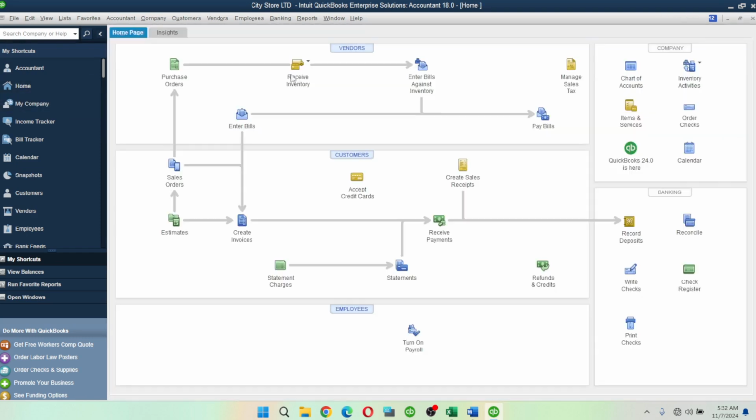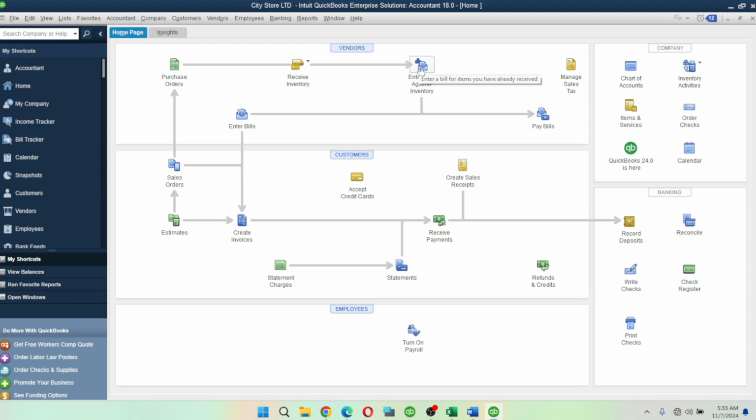Let's go back. If you come to your enter bills, this enter bills against inventory is not for bills you receive, it's not for inventory you receive with bills, right? It is for inventory you receive without bills. That is where you have this enter bills against inventory.